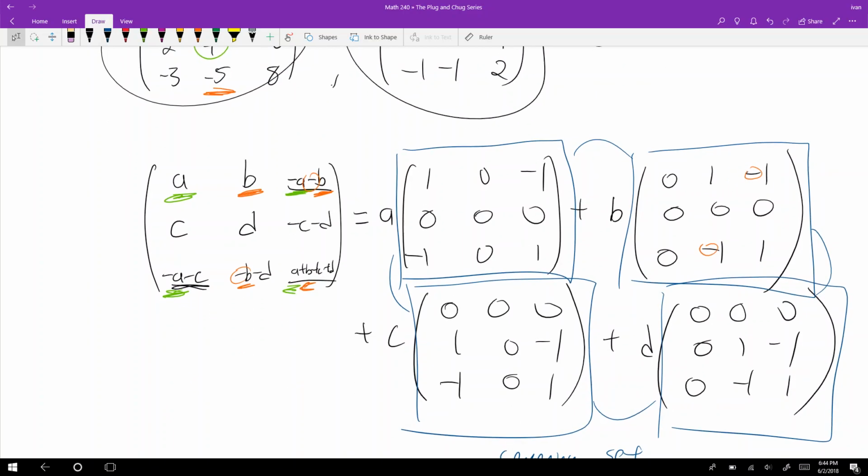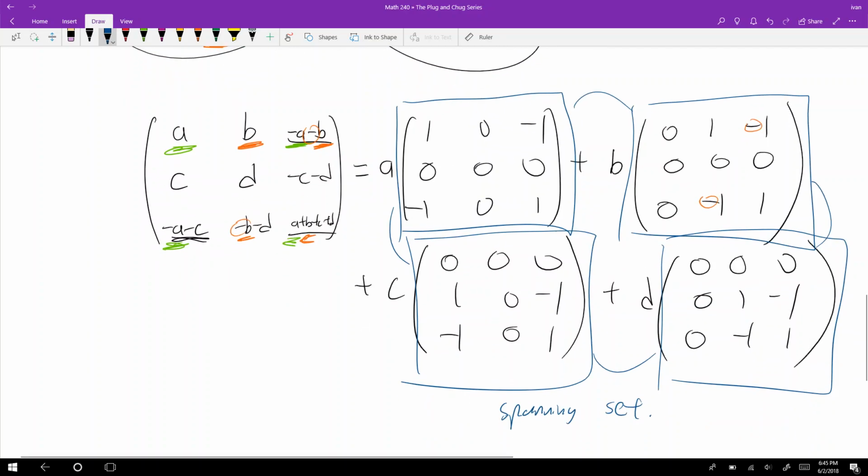From that, we extract a linear combination where we have A times a matrix, B times a matrix, etc. Finally, we take these 4 separate matrices, and that forms the spanning set for the subspace. And yep, that's how you do it.